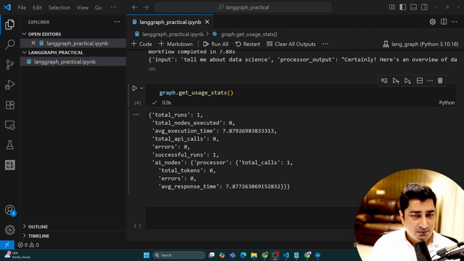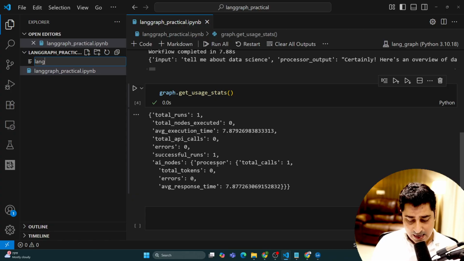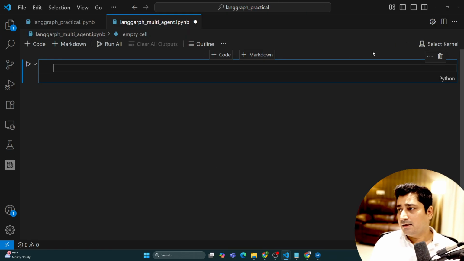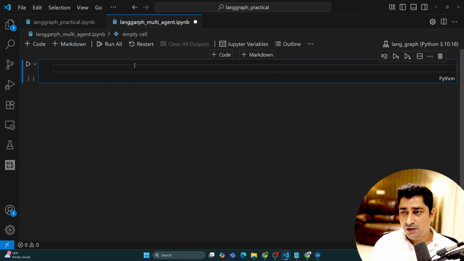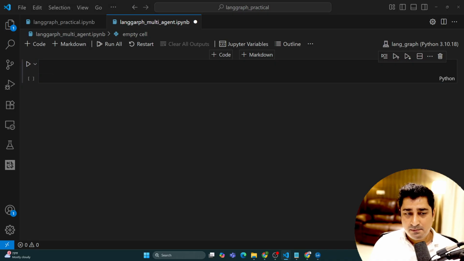So let me share my screen, and let me create a new file, LangGraph underscore multi agent.ipynb. Okay, so let's get started, and I'm going to select the same kernel, the kernel which I was using, where my Euri is installed and where my LangGraph is also installed. Now here, we can start doing a particular task.